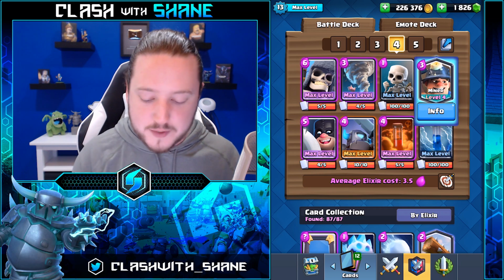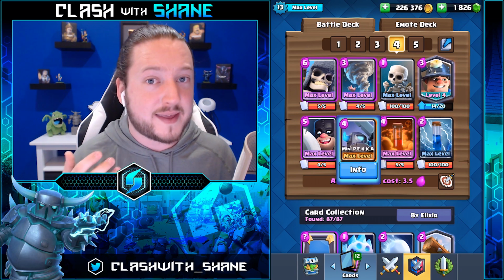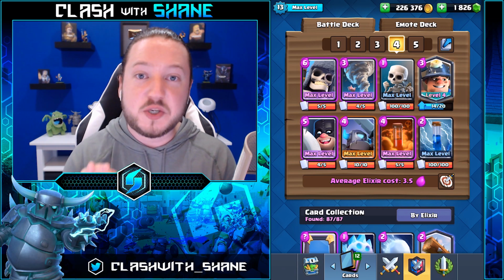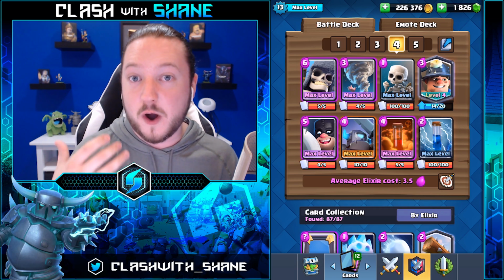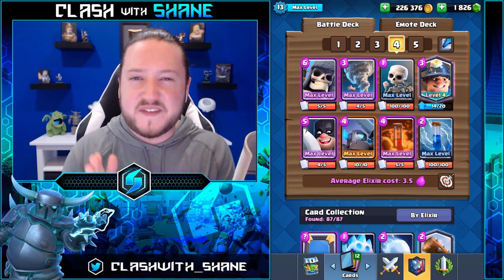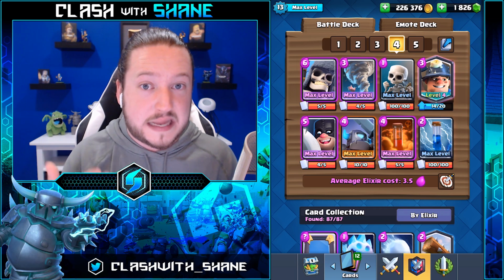You have the Miner for chip damage, and the Mini Pekka as a fast tank killer. Now, once again, guys, when you are using a super defensive strategy like this one right here, I feel like it's best when your partner has a heavy offensive strategy. If you both use defensive strategies, it's going to be pretty hard to get damage onto the tower.